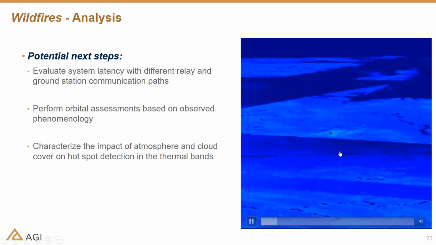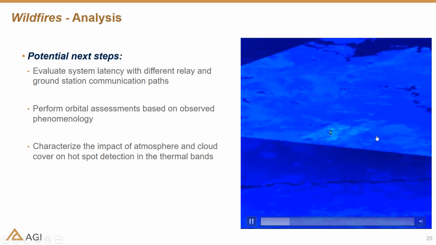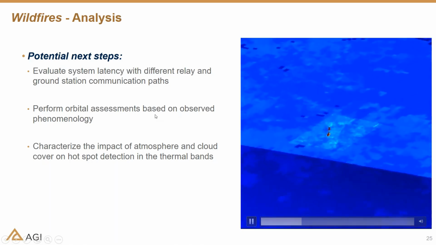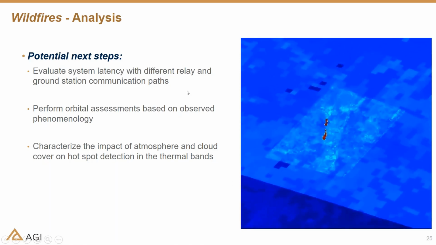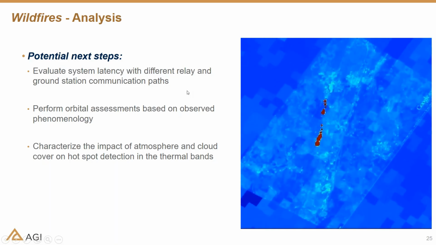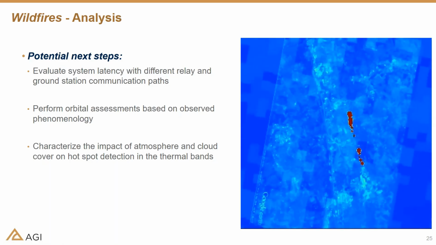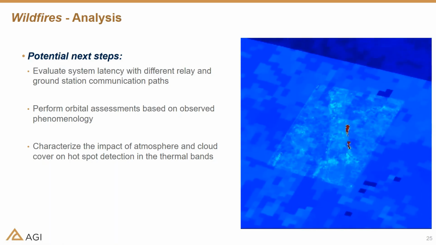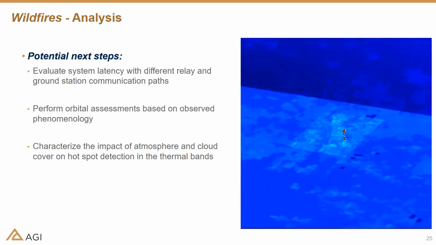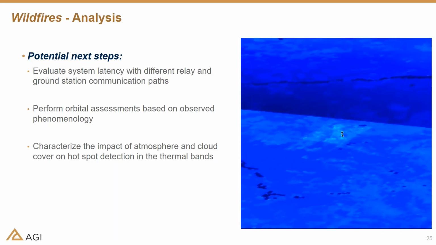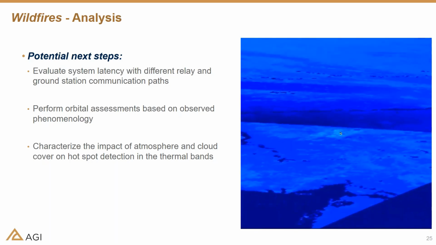So again, some potential next steps. Here's that pass thermally throughout the entire pass, which I just rendered. But then we can say, all right, well, this is great, but what if now my bottleneck becomes latency? Well, here's where with SDK, you can start layering in comms and things like that to say, well, what is my turnaround time to downlink some of that data and finally get it to the field operators?